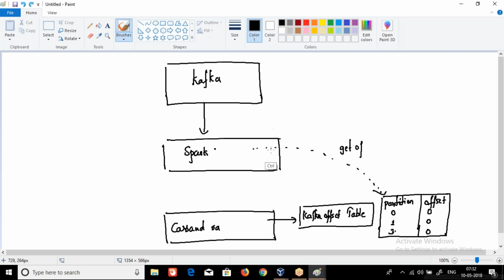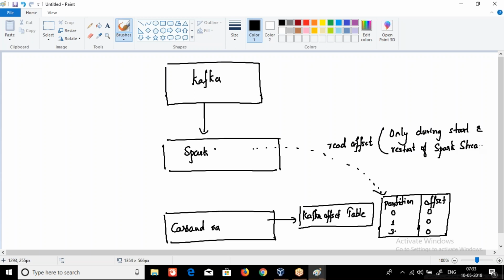We have a method called read offset, which is called only during start and restart of Spark streaming.